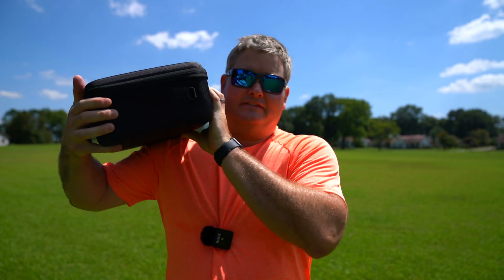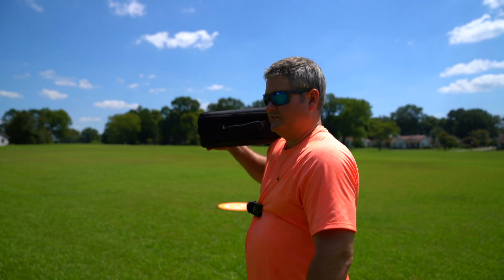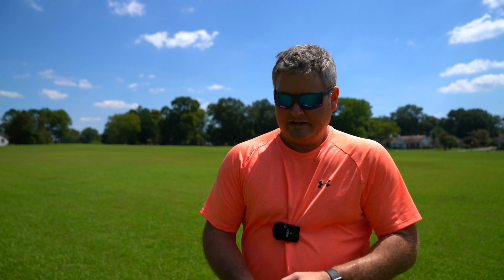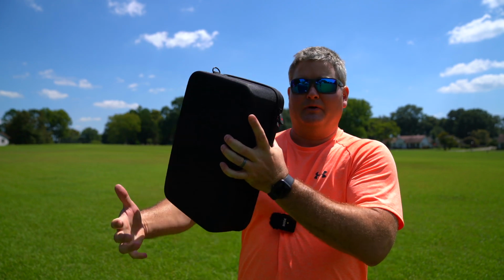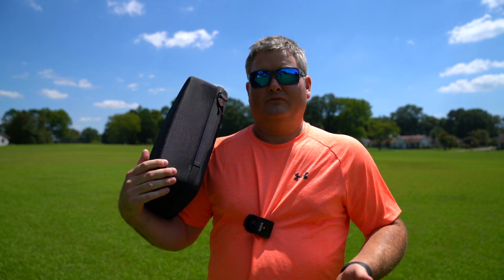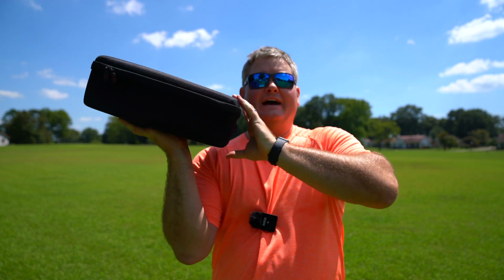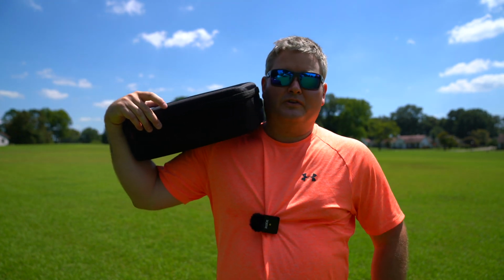And the good thing about this is that this is small and lightweight enough, and regulations are constantly changing, but for the current carry-on luggage size, this case is small enough to fit in my carry-on luggage and leave ample amount of room for clothing and other items. So for travel, super convenient.